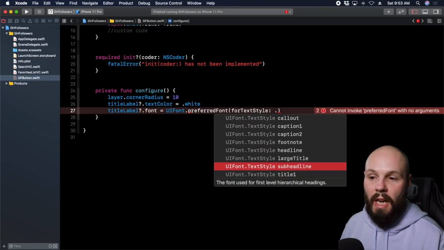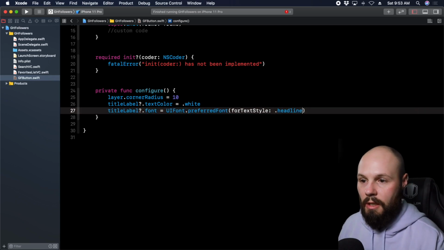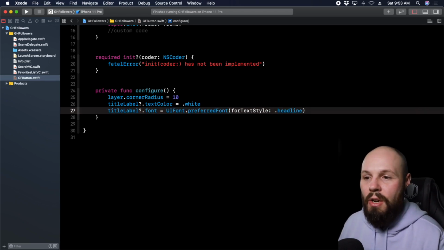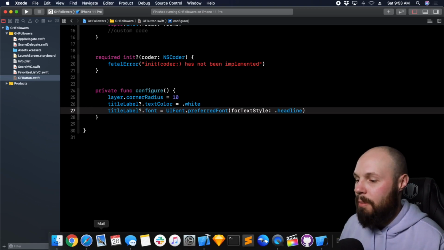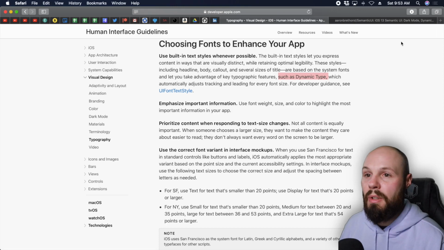These are all the different styles. Now you may be wondering, well, we're going to use headline real quick. I just don't want Xcode to yell at me. So if you're wondering how do I know what all these look like? There's an amazing repo, and I use this for the colors we're going to talk about. So I'd recommend downloading this and putting this on your phone.